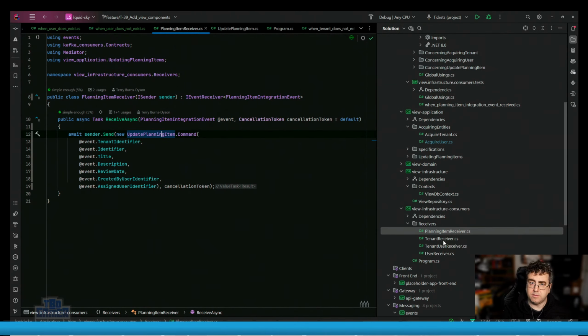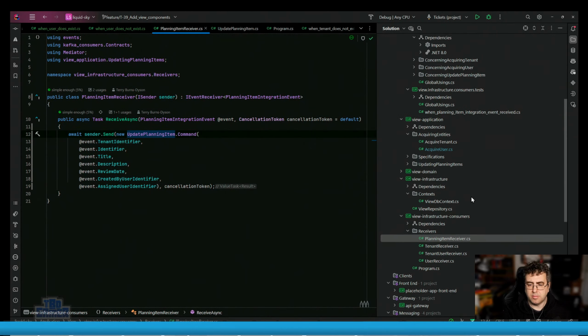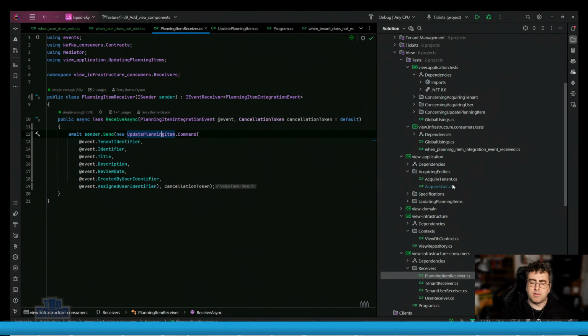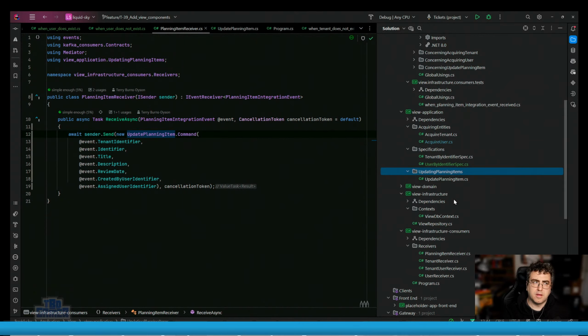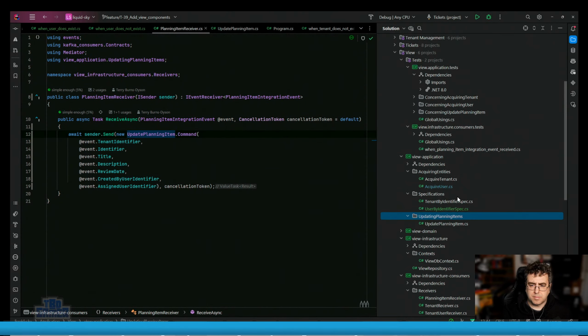If it receives the tenant or the user beforehand, those objects will exist, and when I acquire them, it will just give me the correct IDs back. So it's a way of keeping the system integrity, right? I don't end up with a mess of, oh, when I do the view, well, this object might not exist, this object might not exist. I can always guarantee the objects exist, even if it's empty.